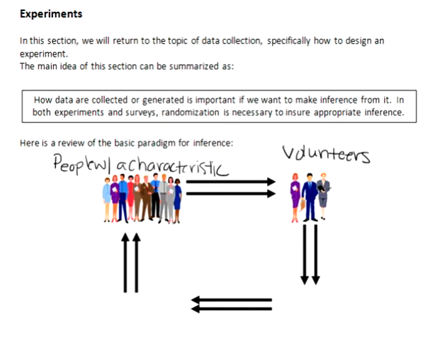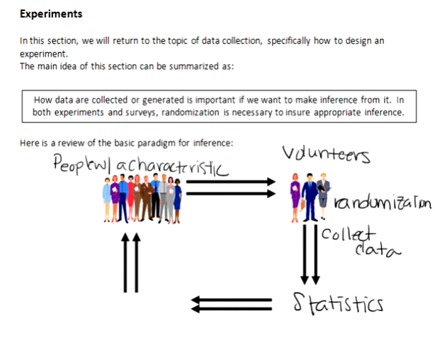So because we don't have a random selection of people, we now need to take into account some way to randomize the people before we collect data. And we call this randomization. So we will randomize our people, and then we will collect data to calculate statistics, to conduct inference, to learn about the parameters, or the parameter that specifically describes the population of interest.